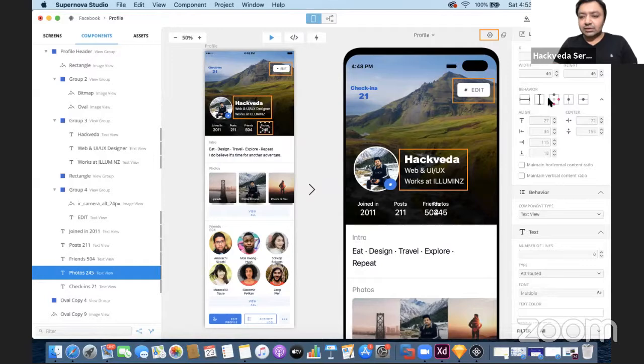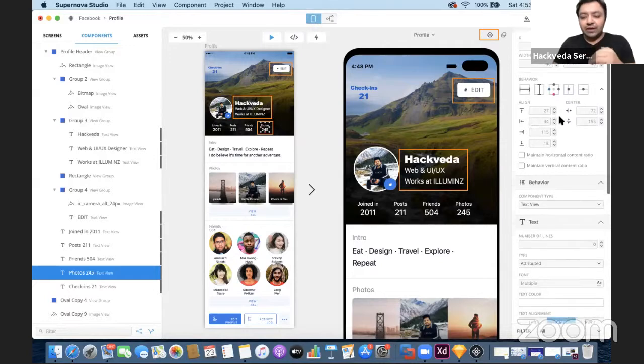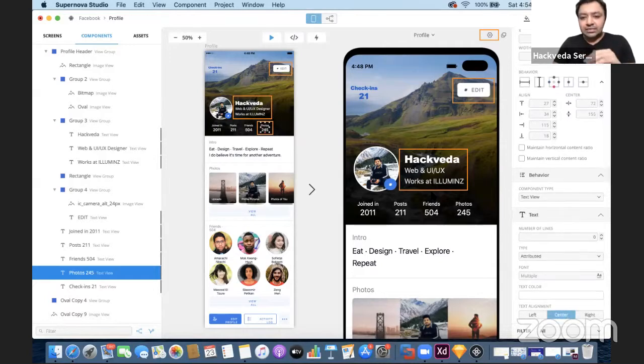In case it's not set appropriately, what I can do is remove the right layout. You can remove this right layout, because in the original one, due to this right layout, it was lagging over that. So if we remove this constraint and keep the left constraint intact, that can hold the position on a real S8 phone. So this is how, with the behavior section, you can see how your layout is going to be displayed on the real phone. And once we export it, it is going to appear similar.